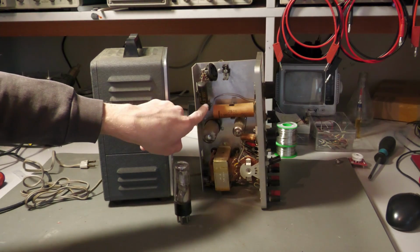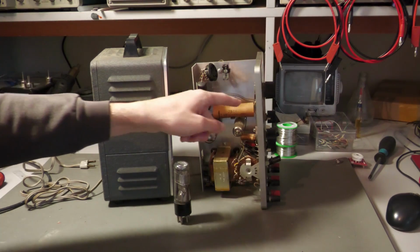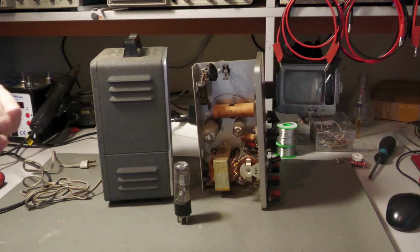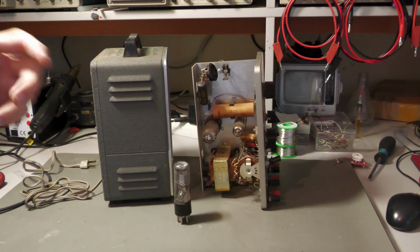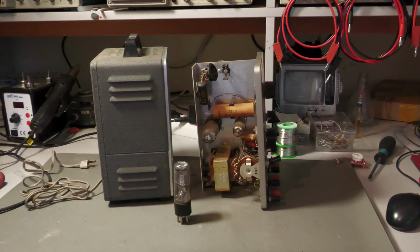In that part I will tell you what this marking here on this capacitor means, because old capacitors like this type are not polarized. There is no plus and minus like an electrolytic capacitor, but they still have this marking, and it has something to do with the outer foil of the capacitor, with the shielding, and it can be important. So I will do a second part in which I will tell you what this means. But now back to the leakage thing.